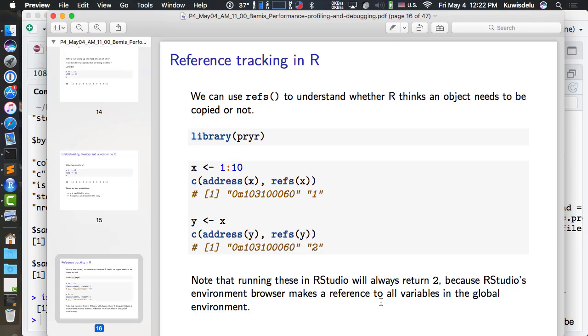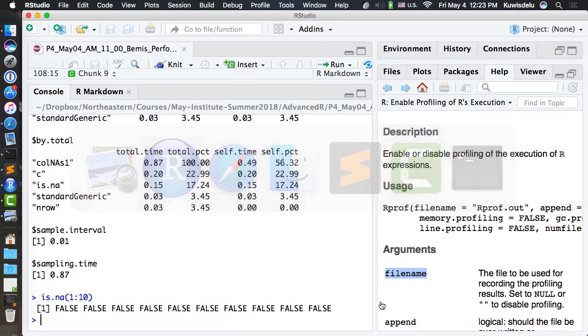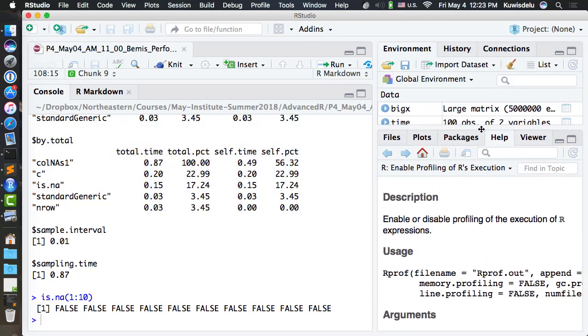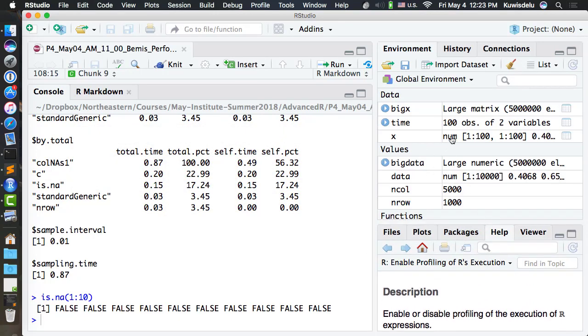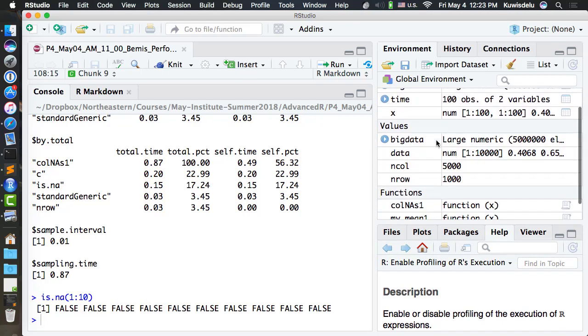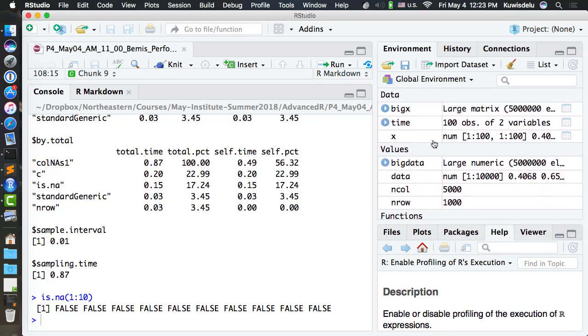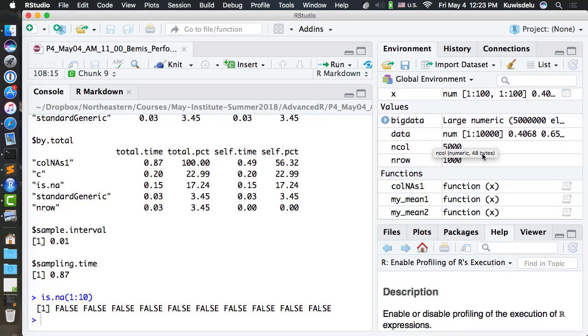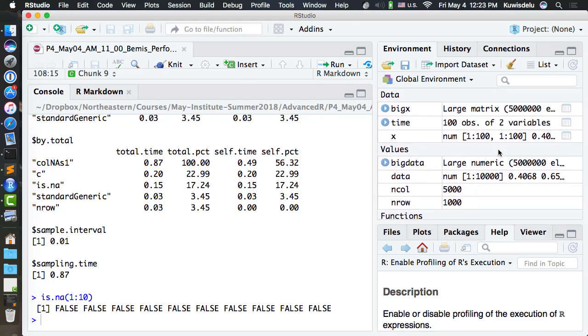And that's because RStudio has this nice little environment browser that lets us see what variables are in our global environment and so forth. It's very convenient and very nice. The problem is that means that there's always going to be a reference to all of the objects in our global environment, and that will affect how often objects get copied.